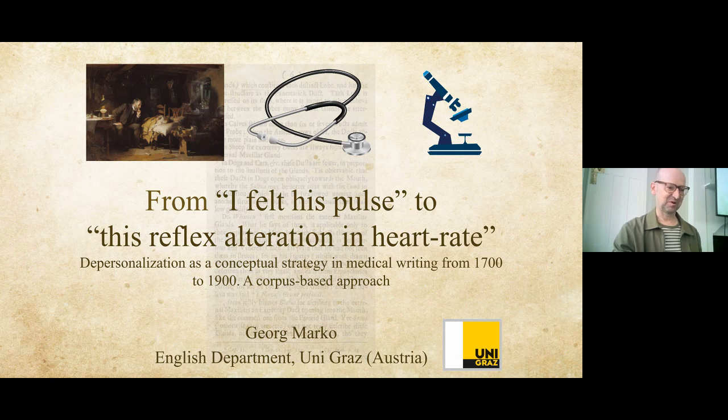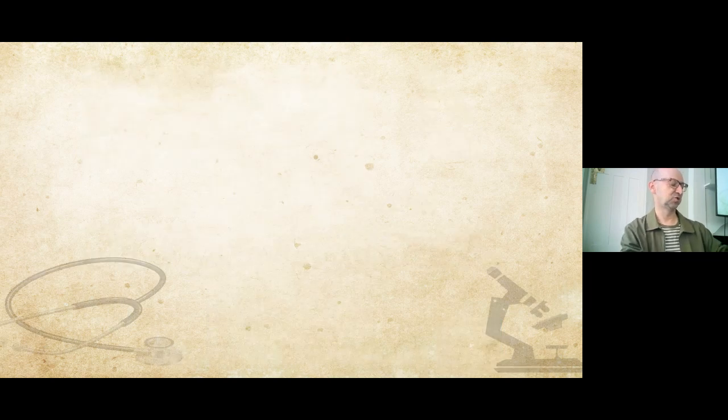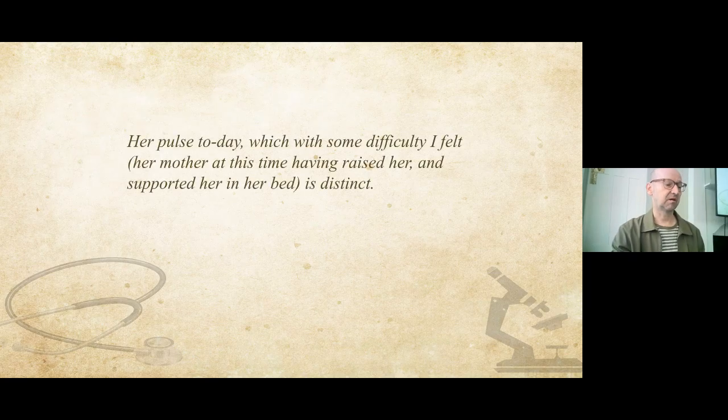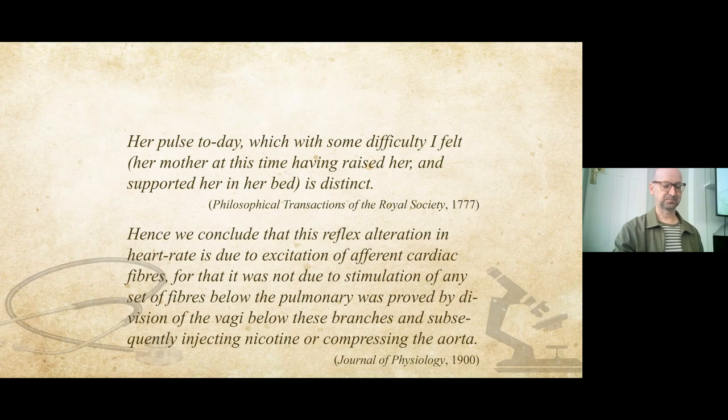So this is going to be a talk about the differences in the roles that humans play in medical texts, represented by the two quotes in the title and represented by these two passages. In the first one, humans are very prominent, realized by references to them with personal pronouns and nouns. In the second one, humans are not that prominent. It's created by constructions like nominalizations, references to body parts, agentless passives, technical terms, and things like that.